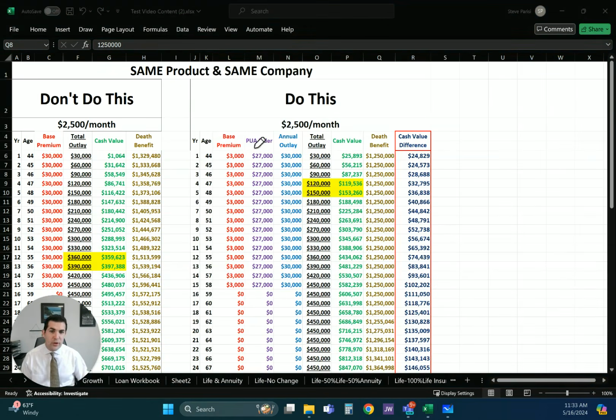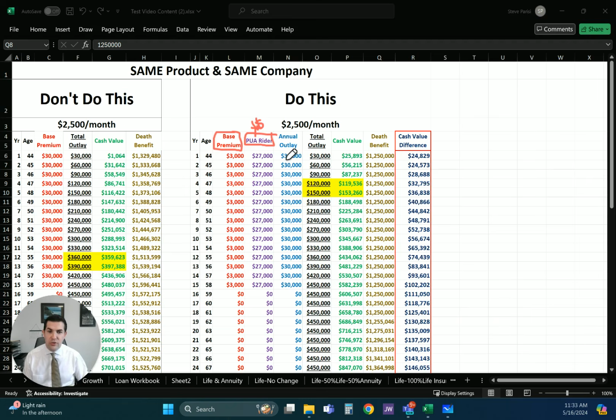and just change where the money is going. So his out-of-pocket is exactly the same, $30K per year or $2,500 per month. His minimum is $3,000 per year. That's what he's committed to. So he can pay just this. Then this column in purple, there's that paid up additions rider. That's optional. So he does not have to pay this.